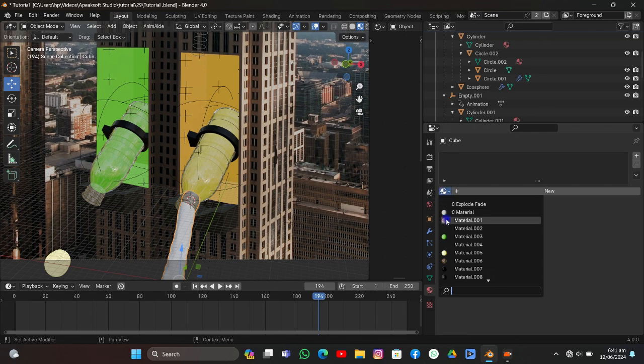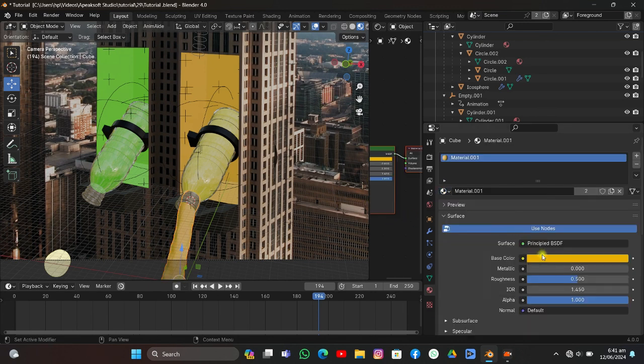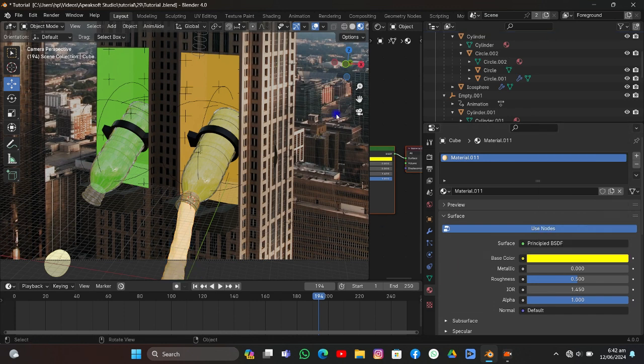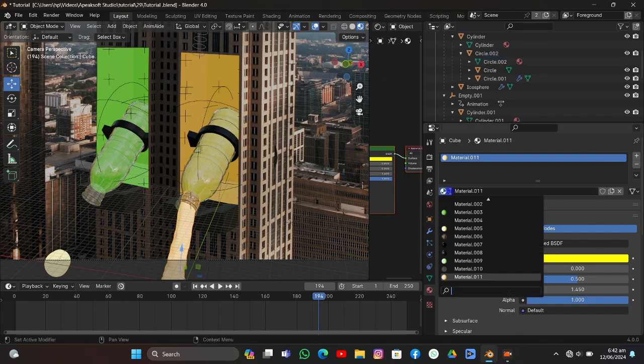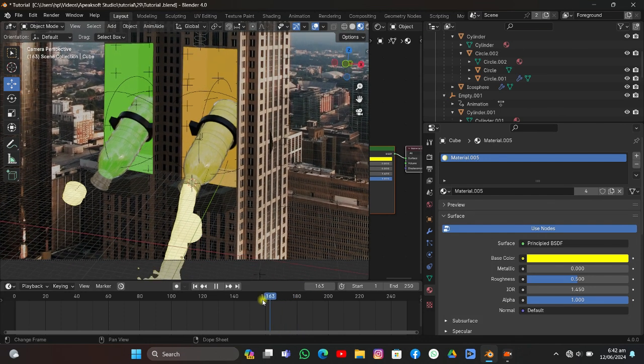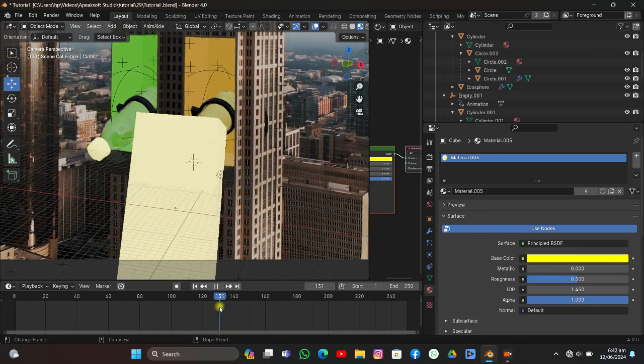I'm going to add the old material, which is this yellow material. Maybe I can just duplicate it and change the value to 1. Maybe I can increase the value to something higher for now. We can decrease it later on, but now we can see it perfectly in EEVEE. Okay, I'm going to select the fluid, and maybe I can use the same material that the fluid inside has. I think it's very bright, but we will change it later on. We just need to preview what we have right now.